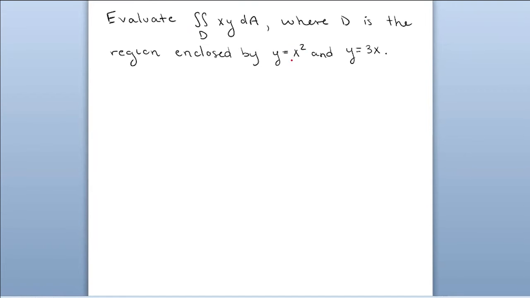Now, looking at our two curves, notice that we have y given as a function of x for both of them. And I really don't see a reason to switch that up. So you would be welcome to solve for x and get x as a function of y, but there's really no reason to do that. And so I'll say here that just by looking at my curves, I'm going to have x bounded by constants. And I'm going to have y bounded by the curves.